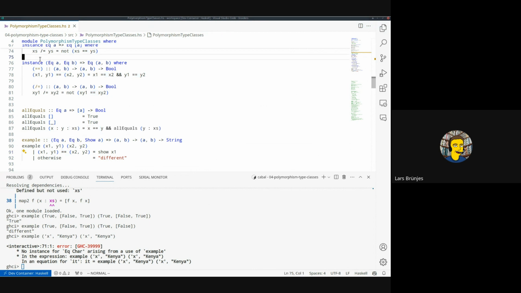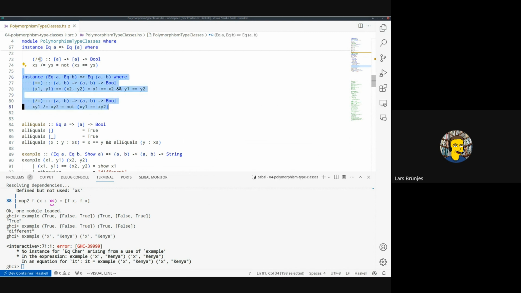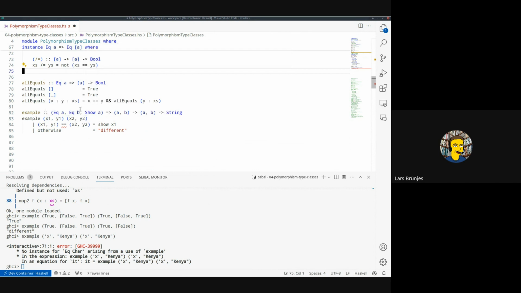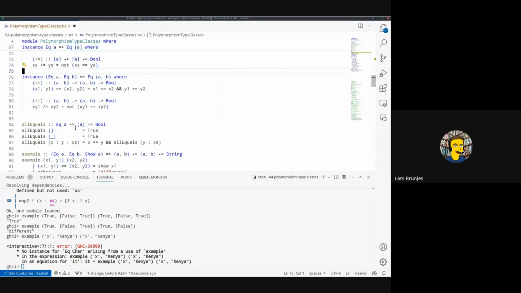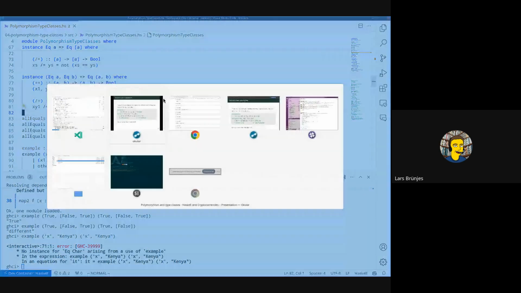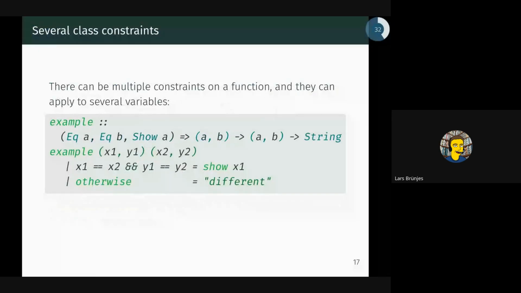And if I remove this here again, then that would no longer work, because now it knows I can compare A's and B's, but it doesn't know anymore that that also means I can compare pairs. So this is really needed here. I want to write it like this. If I write it like that, then it's of course fine without this rule. Okay, that's that. Okay, you could infer the constraints, sort of.